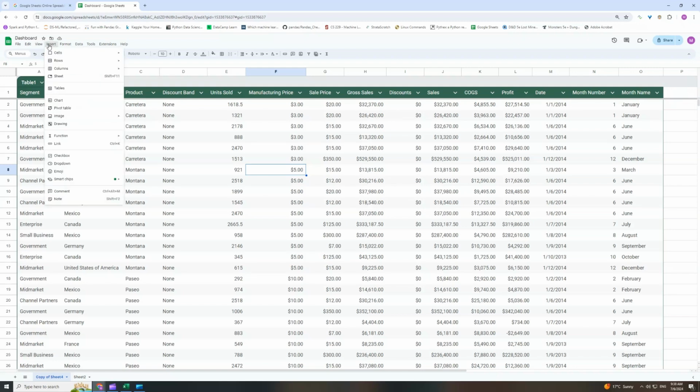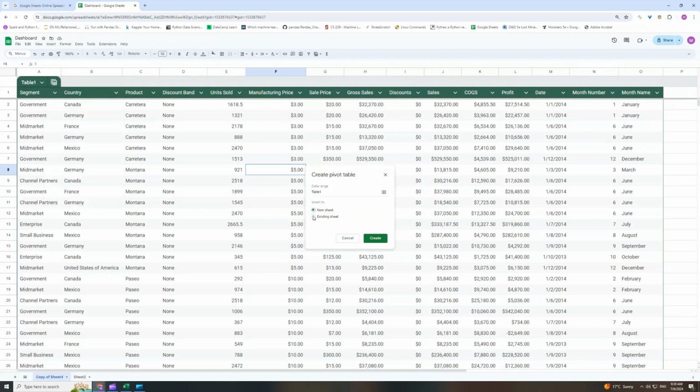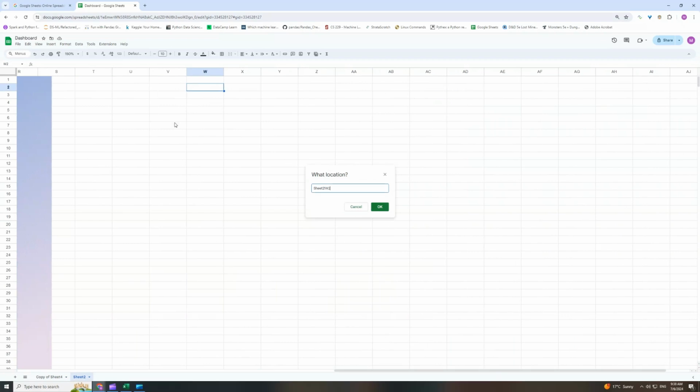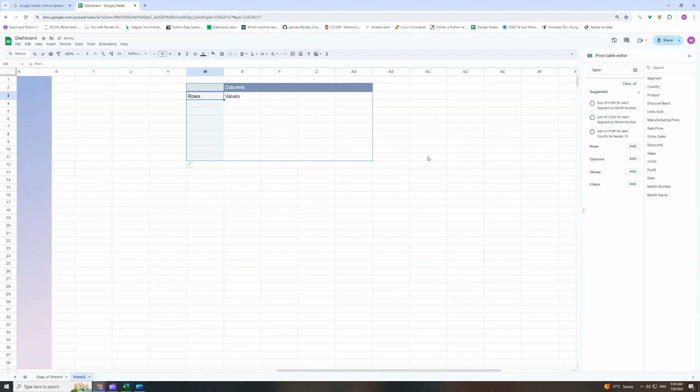Now that our canvas is ready, we can go back to our data. We simply click on any of these cells, we click insert and then pivot table. We want to copy it on existing sheet, on the one that we have our dashboard in, because remember that pivot tables in Google Sheets have to be saved in the same sheet as your dashboard is, because if you want to create slicers or filters later, they won't work if they will be on other sheets. Yes, we create our pivot table.